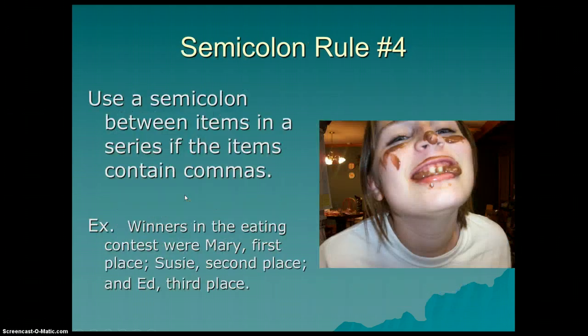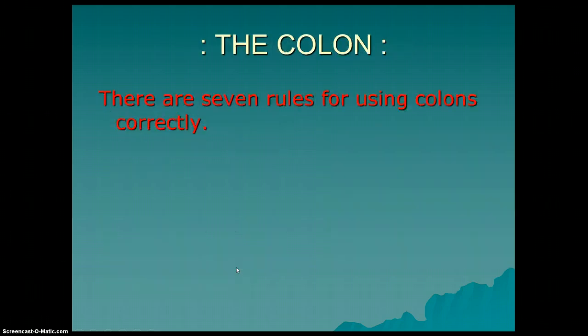Okay, rule 4, and don't freak out, that's only pudding in her mouth. Use a semicolon between items in a series if the items contain commas. So winners in the eating contest were Mary, first place; Susie, second place; and Ed, third place. So those are my 3 items in a series, but the items themselves had commas in them, so I had to separate them with semicolons. Okay, moving on to the colon.